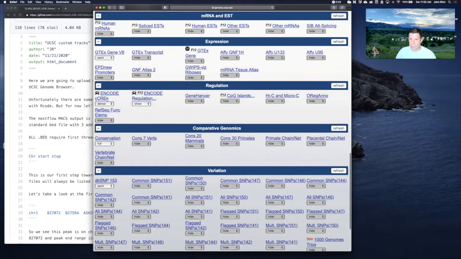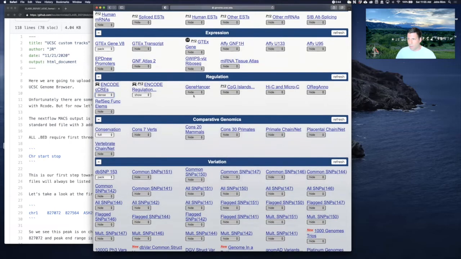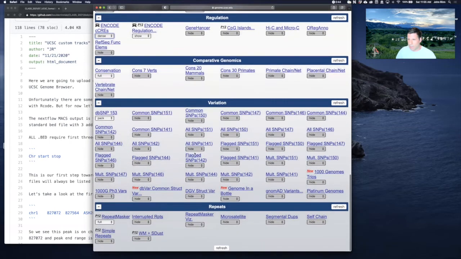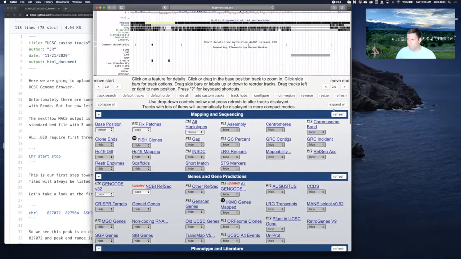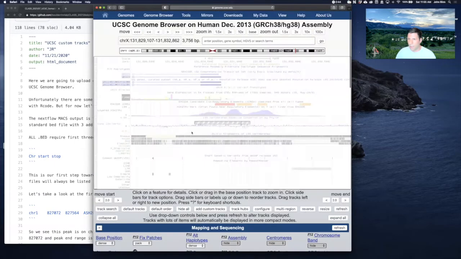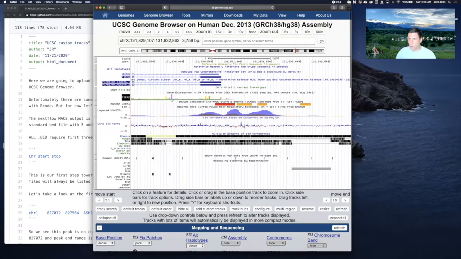And this is the ENCODE cis-regulatory elements. Dense means it's very compacted. You can move this all the way to full by clicking on these buttons. You could put in gene enhancers if you wanted, SNPs, human variation, and repeats like we did in IGV. We'll have it here on full. And then if you did change something, all you have to simply do is hit refresh, and now your new tracks will show up. So let's go to that gene expression one of GTEx and see where fire is expressed.